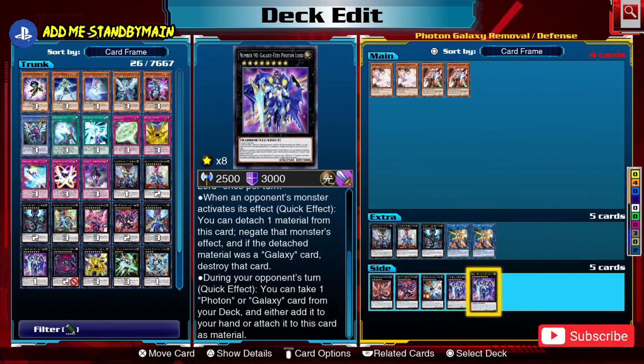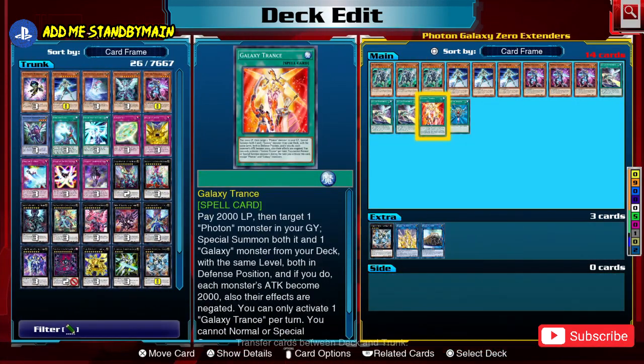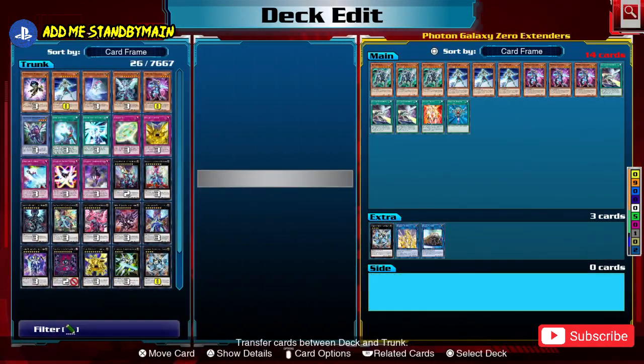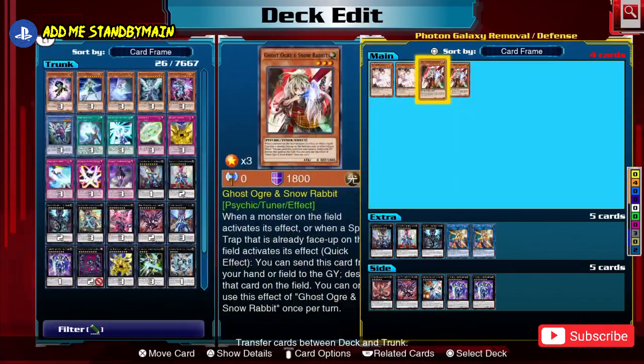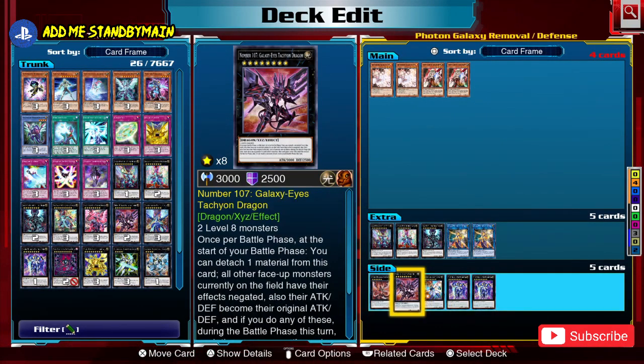You can just take any Photon or any Galaxy card from your deck and either add it to your hand or attach it to this card as material. This effect is so insane, and you almost always want to make this card if you're going first, so you can get a free search during your opponent's turn. This is the way you get Galaxy Trance to your hand, or any other card you really need, because you make this card, wait till your opponent's turn, activate the effect. You don't even have to detach for the cost. You just add this card for free, or any other card you want to. So this card is bonkers. Definitely one of the cards you want to make almost every single game in this deck.